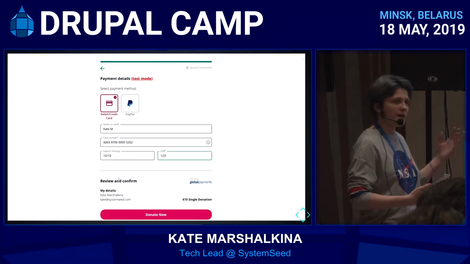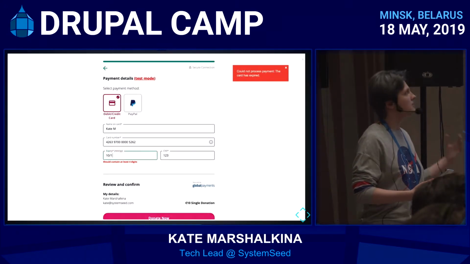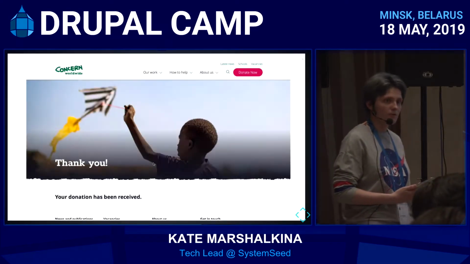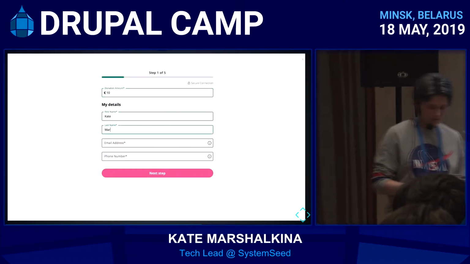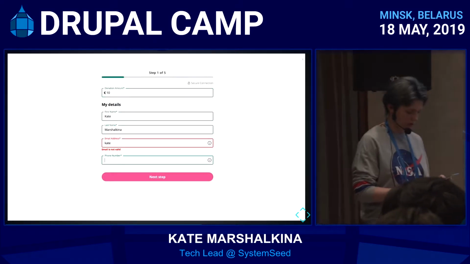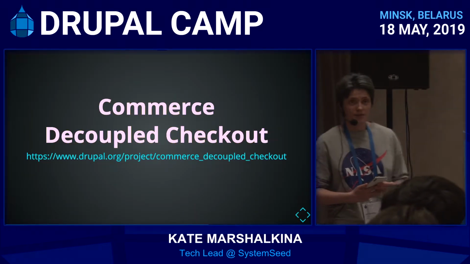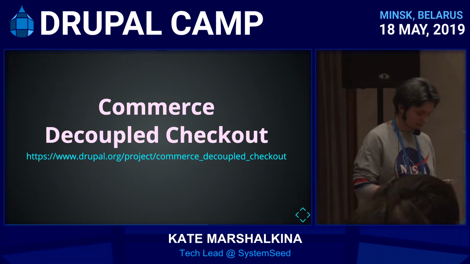And we want to build many forms like that, very flexible with different steps, fields, look and feel, obviously. But we want all of those forms to be integrated with Drupal Commerce. But we didn't have a solution for that. So we built Commerce Decoupled Checkout. And you can go and download it on Drupal.org.